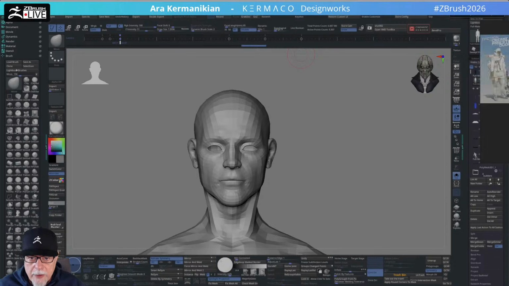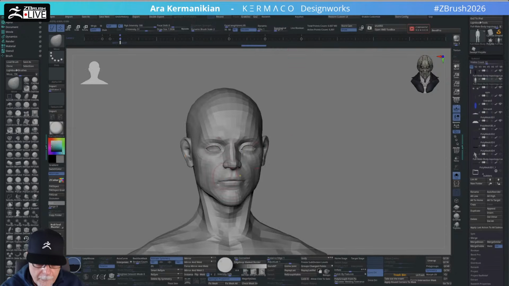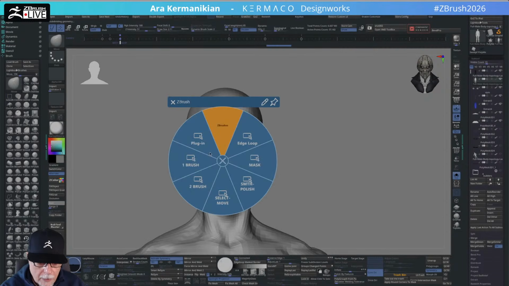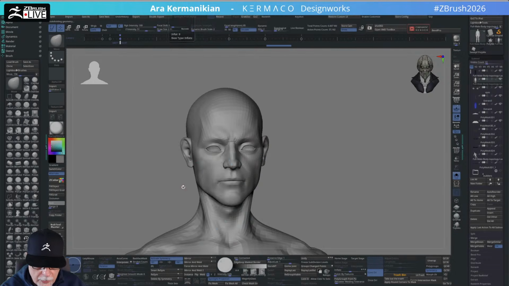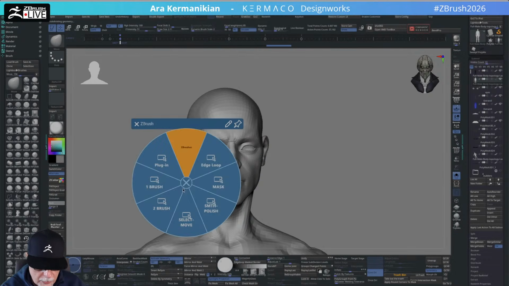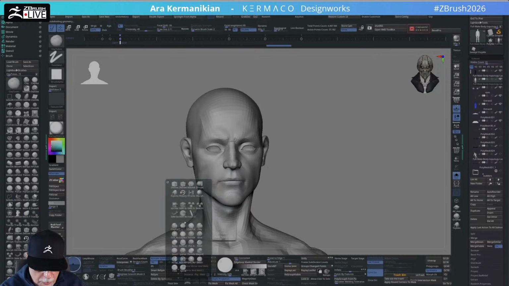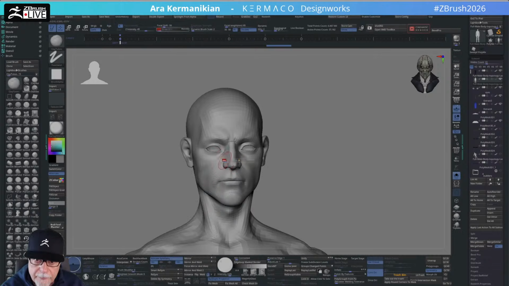Trying to look at my reference here to see if I can get some. Okay, this might work. All right, so I'm going to go here and choose a sculpting brush. Let's say clay tubes is good. And this is good topology that's aimed at a human, so I think it's a good place to start to make an alien.